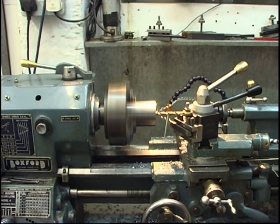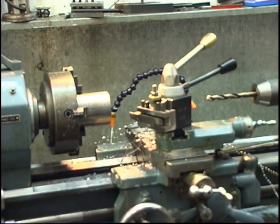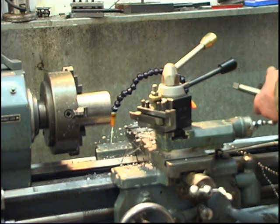It's in neutral. Keep stopping and snapping the shavings off. Horrible nasty sharp things they are. Right, we're through now. We'll dispense with the drill chuck.